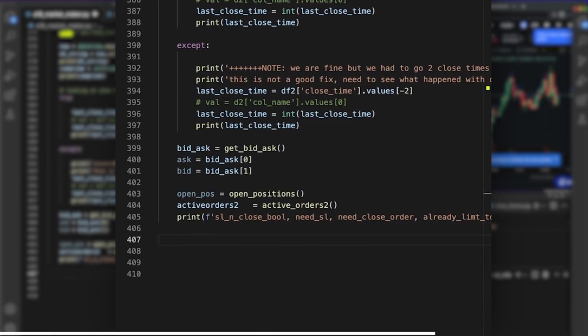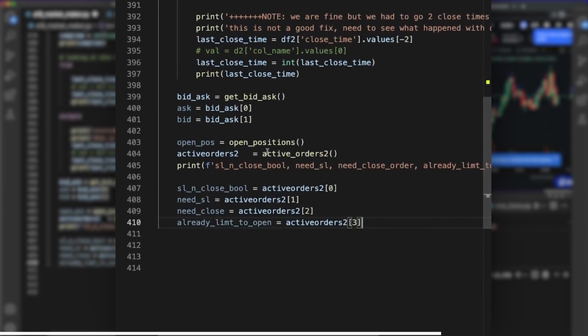We then want to set all of the above active order information to variables. So that's pretty easy to do, just like that. We're just taking all this information that we pulled from active orders, and you can see this is the order of it. We just set it up right there, different index positions. And then we want to get our data and then put it in a data frame.